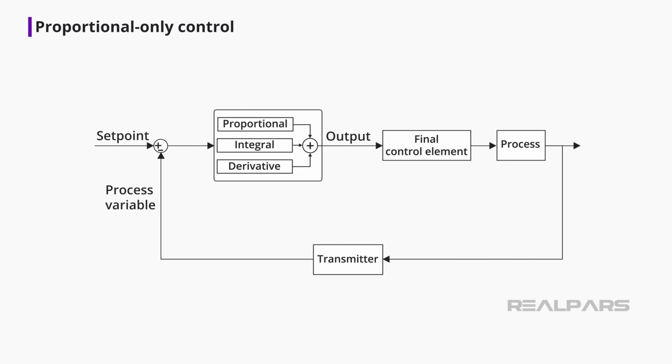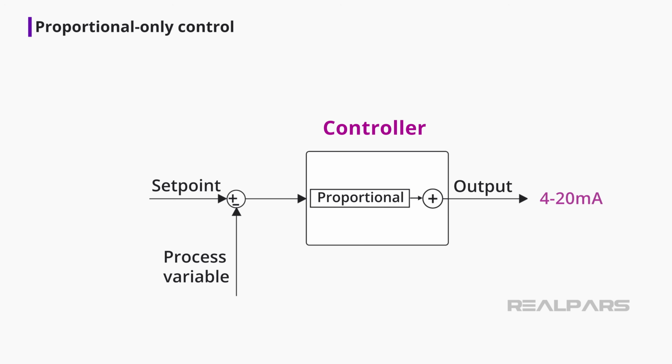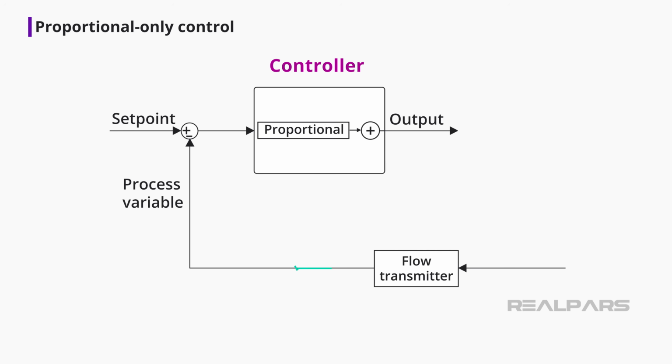Okay, let's start investigating the effects of adjusting the amount of proportional action on our flow loop. The controller output range is 4 to 20 milliamps, representing 0 to 100%. When the process is stable, the controller output will be at some value between 4 to 20 milliamps. The process variable is also represented by a 4 to 20 milliamp signal from the flow transmitter. This signal represents 0 to 100% of the process variable. Alright, now that we know how the flow loop operates, let's move on to proportional control.